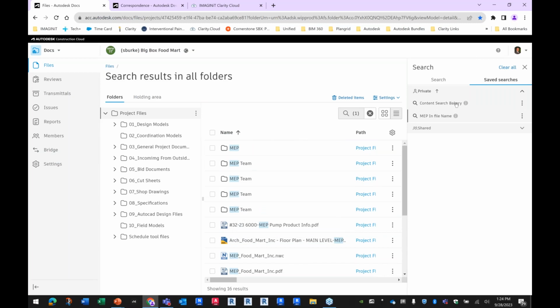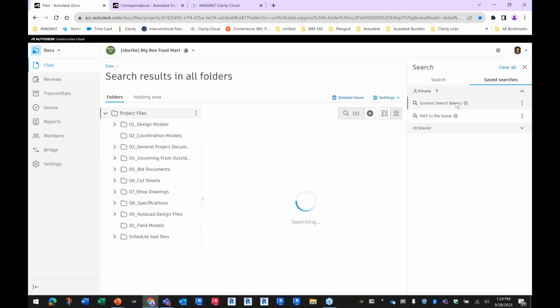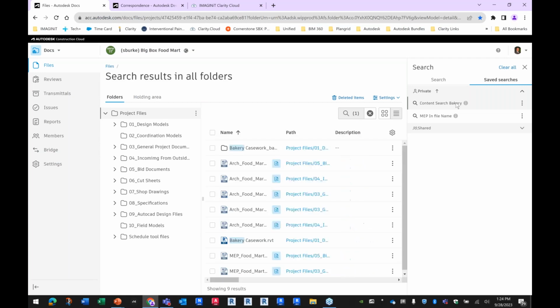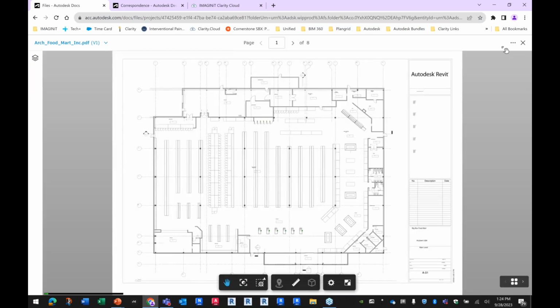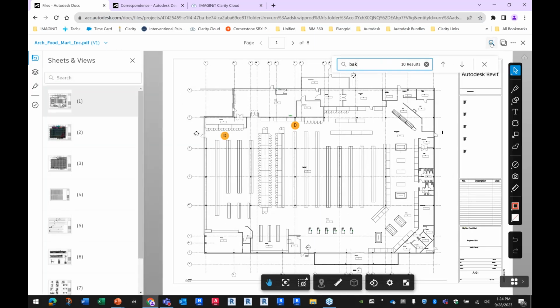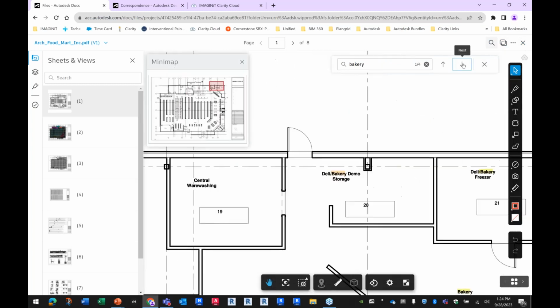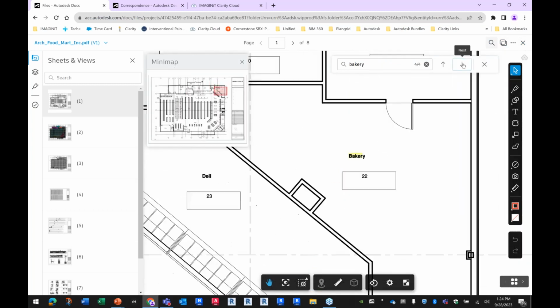Okay, I'll look at another saved search. I'm going to look for the word bakery inside of any document that's in the system. So it's searching for the term bakery in the file name, but it's also including any instances of bakery in the PDF itself. So I found the file named bakery here, and in here it says content match. See, that little icon indicates, hey, there's matching content. So when I go into the file here and do a search for bakery, there are 4 results. And of course I can quickly go to those now, and there they are.